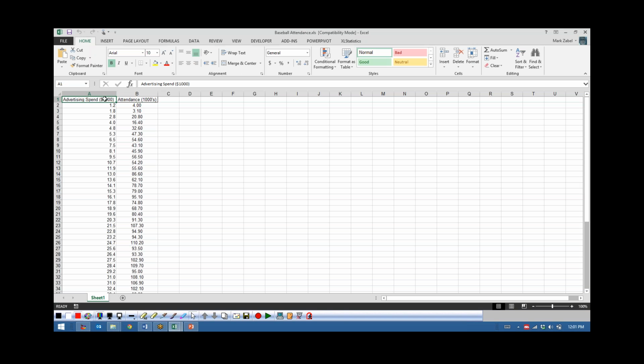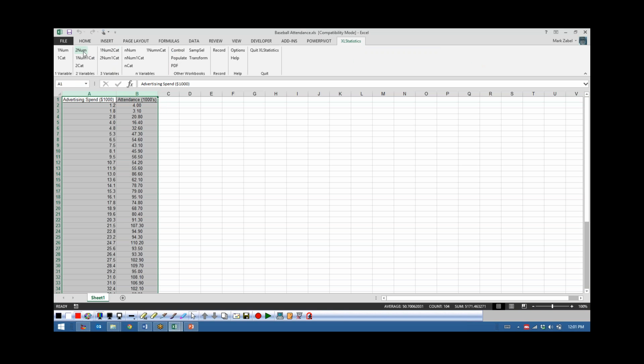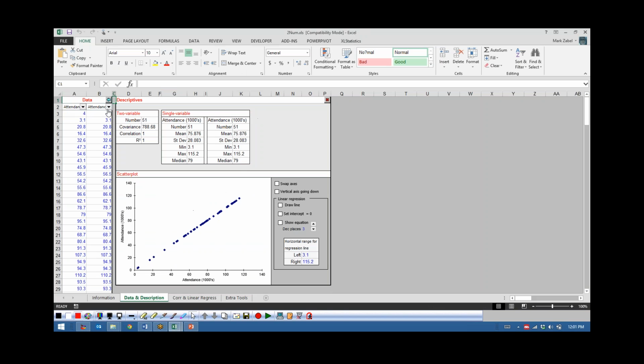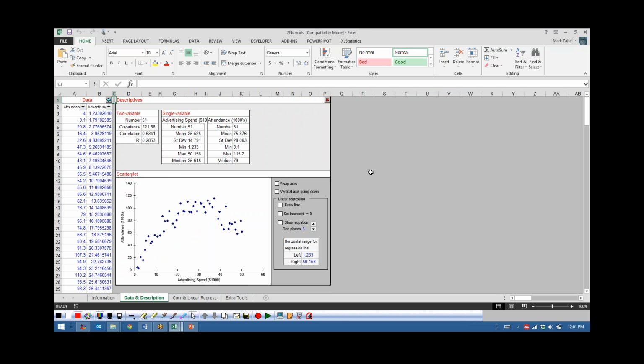Okay, so here I've got advertising spend, and I've got the attendance in thousands of dollars. In this case, my output is attendance, and advertising spend was the previous week. So we want to study what effect the dollars I spend in advertising have on attendance. Again, I have a two-number analysis, and I want to make sure I get the output and input right. There we go. Gina, can I ask you for help on this one?